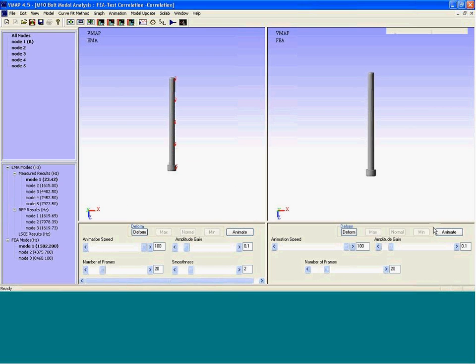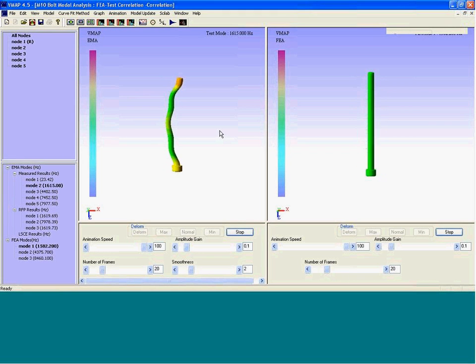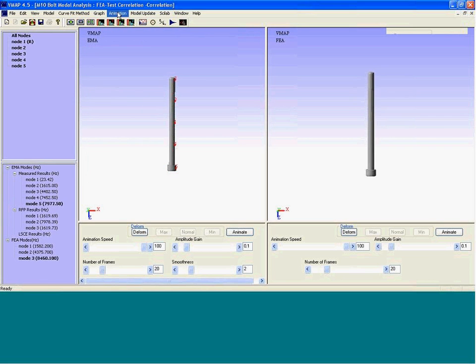First mode, the first mode, and qualitatively I would say, okay, the nodes and antinodes, they match. Then the second mode on test, second mode on experiment, number of nodes, antinodes, the shapes are matching quite well. And the third mode is almost perfect. This is a qualitative or a visual correlation between the test and the FEM mode shapes for the board.